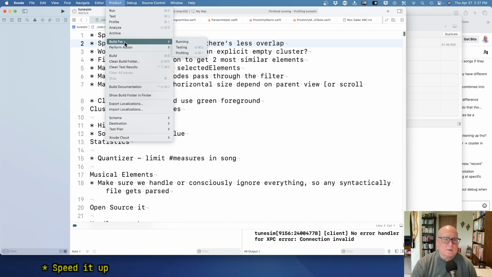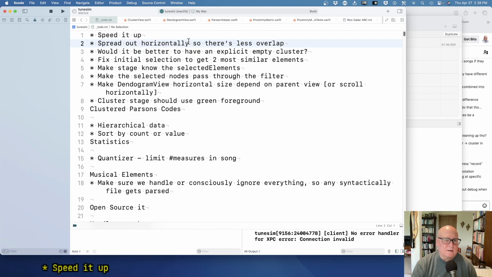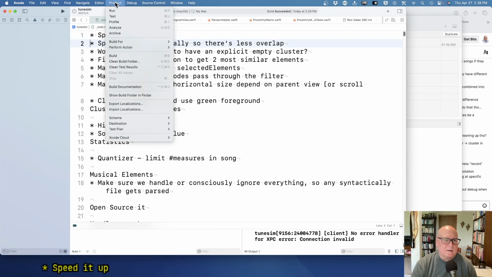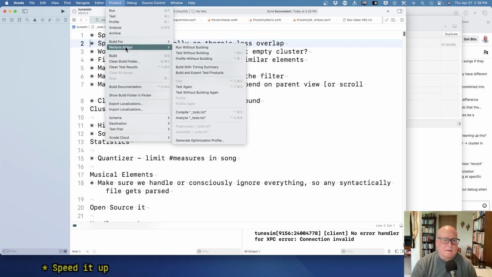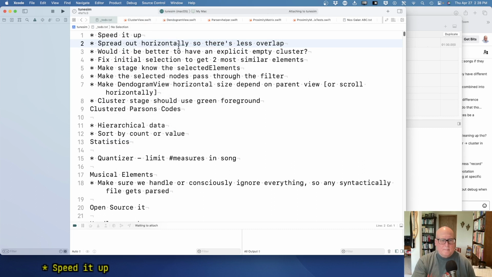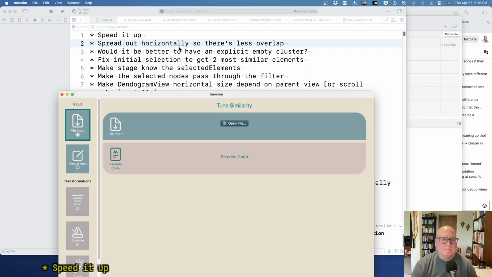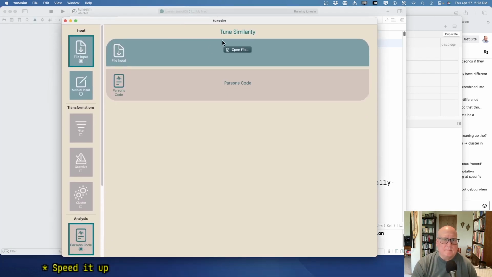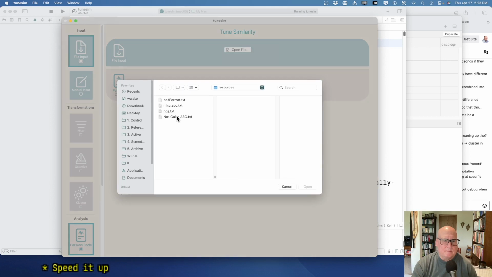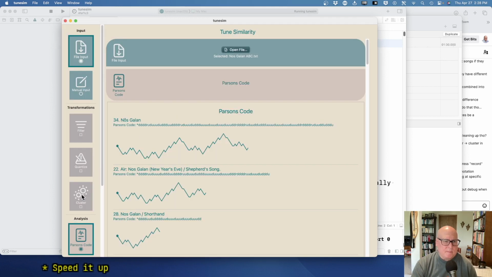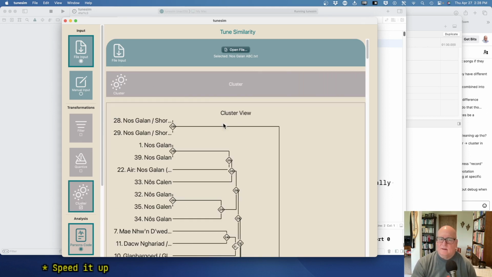Let's build for running. One, two, three, four, five.